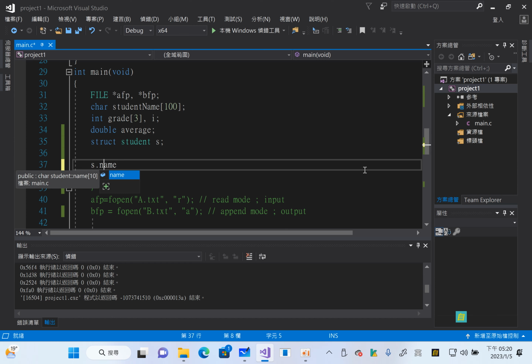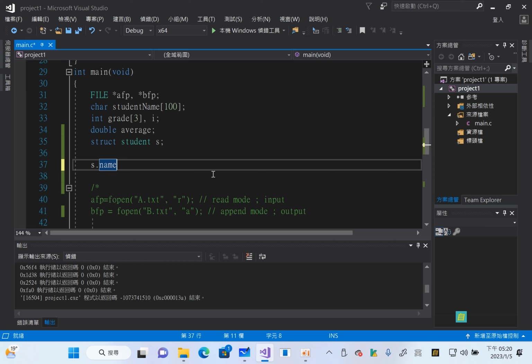And we can use S.name to specify the data member name, which belongs to variable S. Using S.name is the same as using a char array.